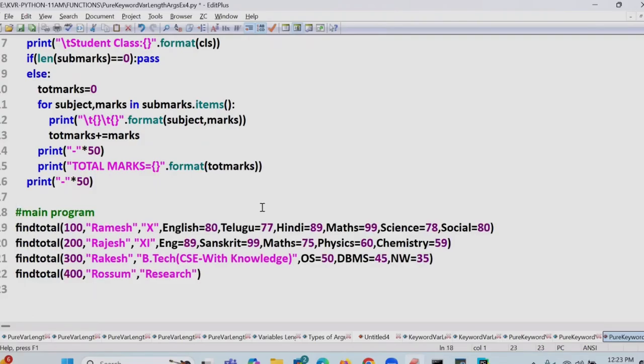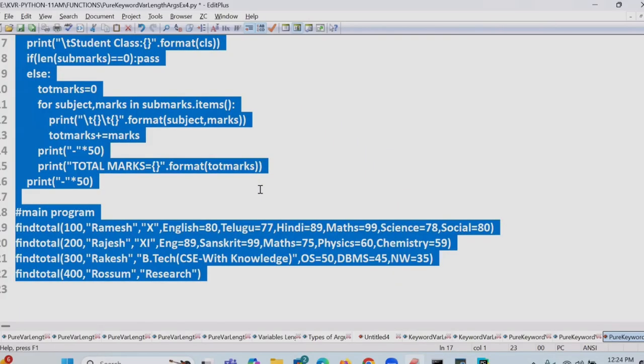Shall I go a little deeper? Yes. Those who are able to understand, you understand up to that. More than that, if you are not able to understand, don't think that Sir is not explaining. Sir will explain to any deep level. If your mindset is not proper, you cannot understand. If you don't read the notes, don't write the notes, we can't do anything.